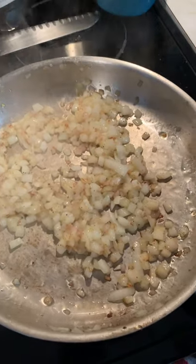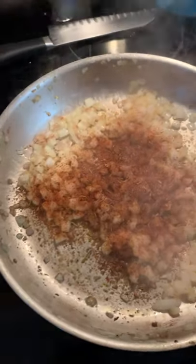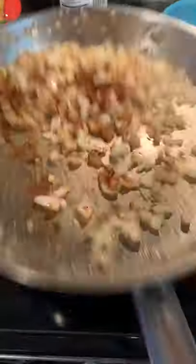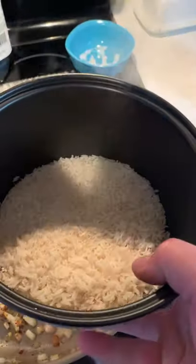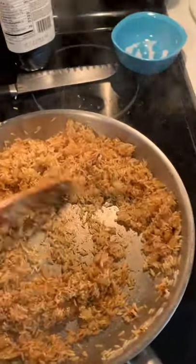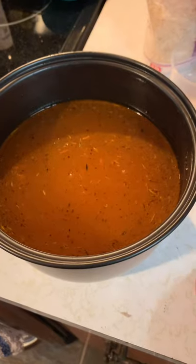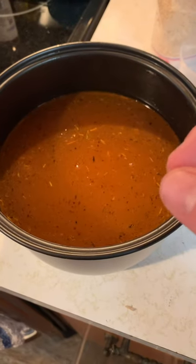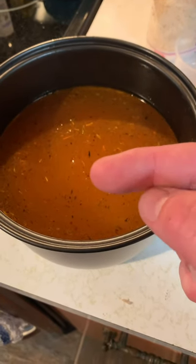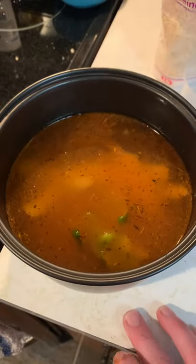Now that the onions and shallots have a little bit of color, I'm gonna add in some seasoning. I'm gonna do a little kind of blackened jasmine rice — just a little blackened seasoning. Then I'm gonna take the two cups of rice and sweat that as well. I'm only gonna cook this rice for a couple seconds, nothing too long, then transfer right back to my rice cooker. If you stick your finger into the water, the tip of your finger should touch the rice and the water should come right up to there — that's how you know it's at the right level. From there I'm gonna add my lemon and lime zest, give it a stir, and toss it in the rice cooker.